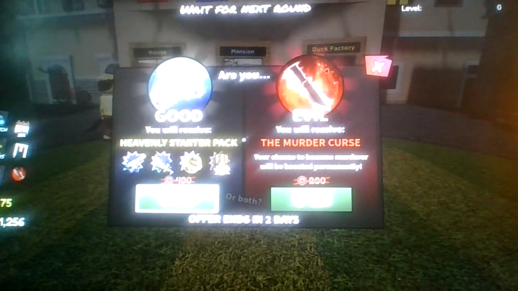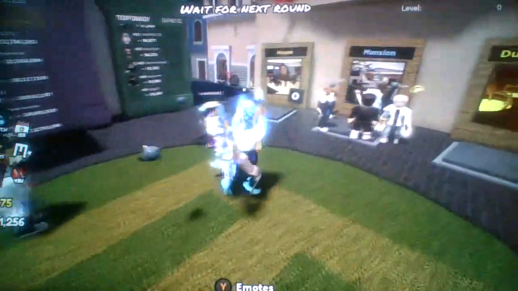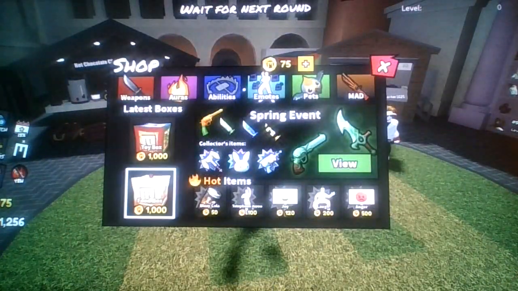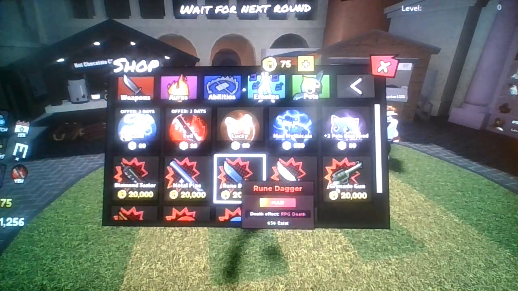Alright, please. No! Damn, if only I could buy those. Okay, what are you guys? Okay. Alright. So, can we buy anything with these coins or something? Oh, wait, is it for this? I suppose not.